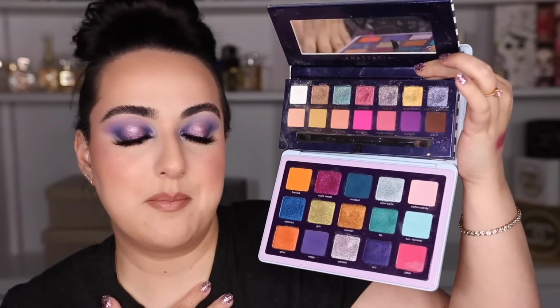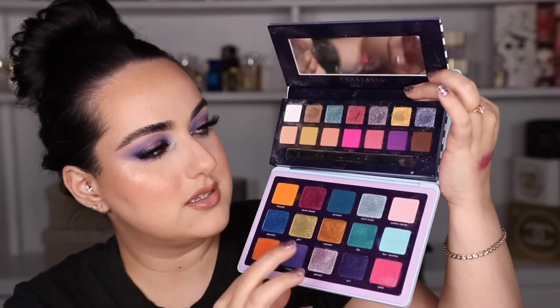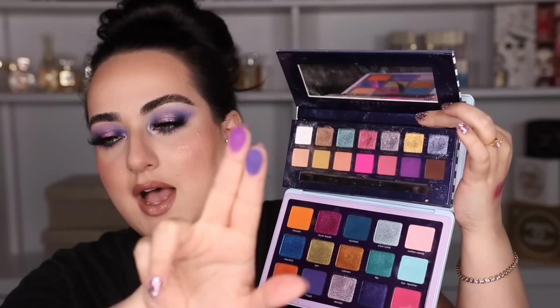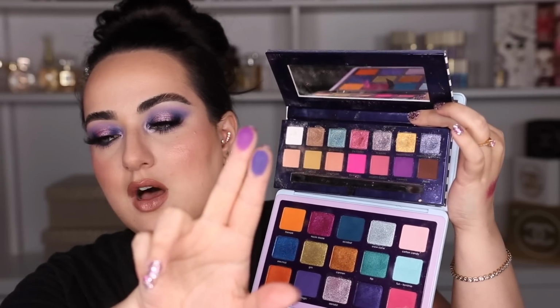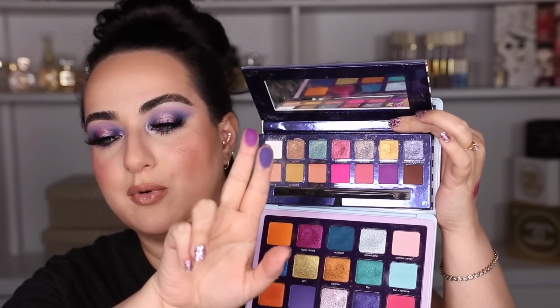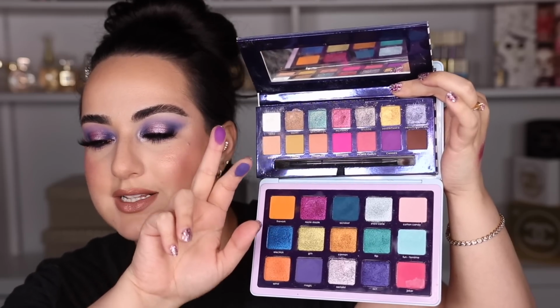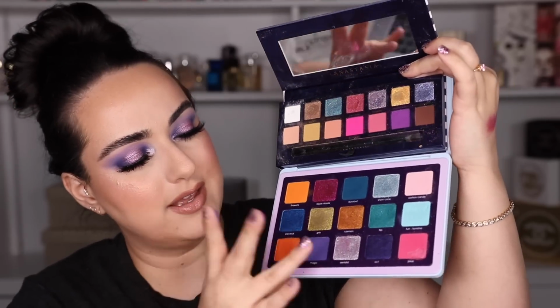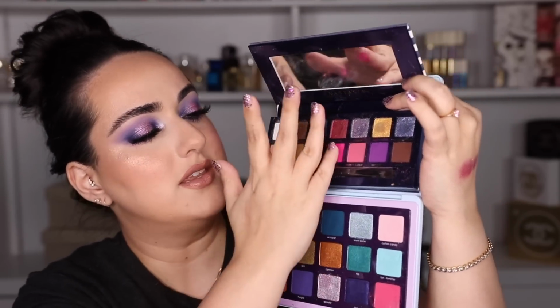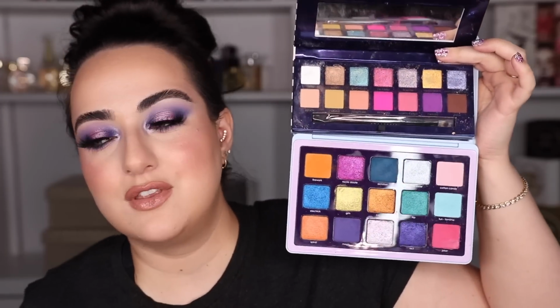Besides that, I can tell you I personally prefer the Natasha Denona formula. Let's compare this and this color here. As you can see, the Riviera one is a lot more of a warm purple. This one is a lot more of a cool tone purple, which these are harder to do. So I find this one a bit more intriguing and attracting. And then besides that, I guess this pink and this pink we can compare. Also pretty different. So basically, even though these have similar vibes, there are no dupes for one in the other.